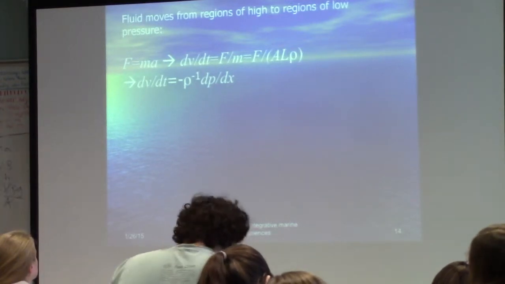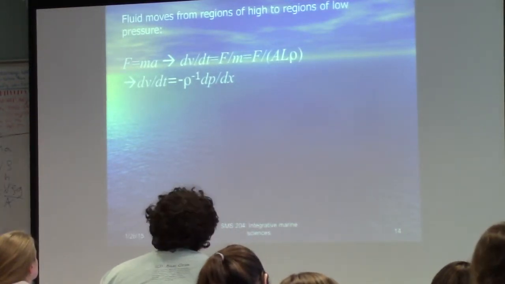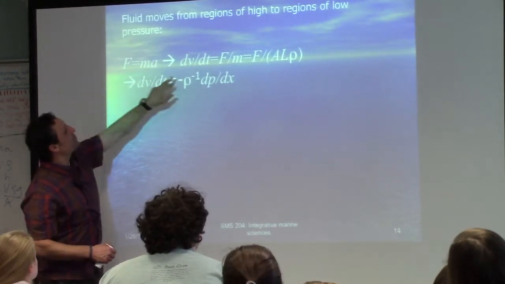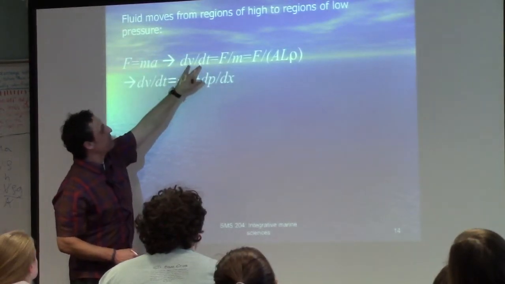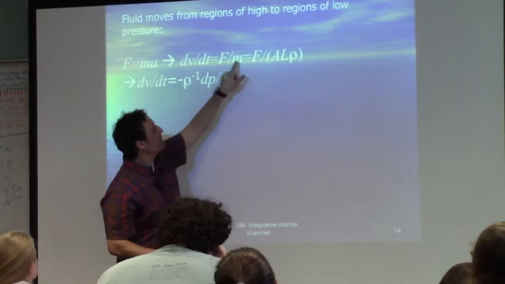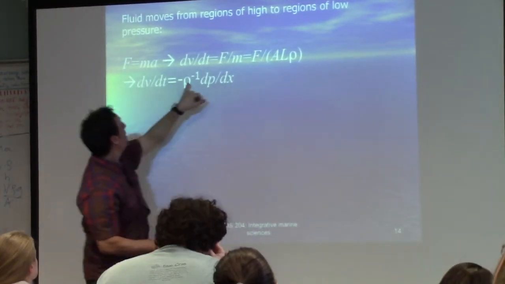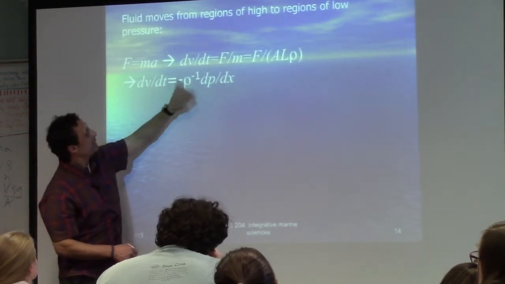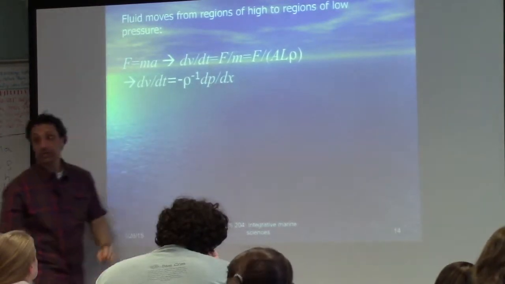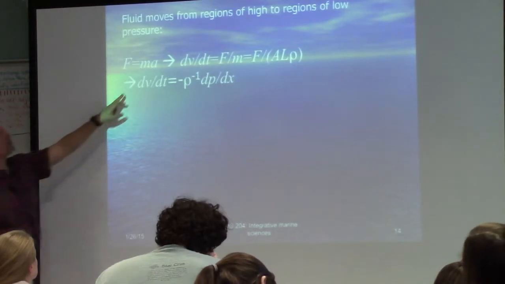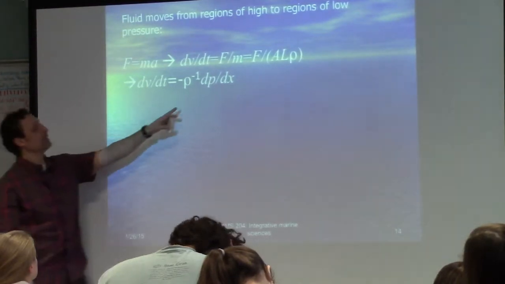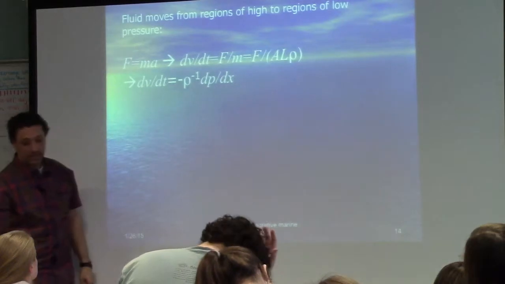So fluid moves from a region of high to a region of low pressure. That's the direction of the force, because force is equal to mass times acceleration. You can think of acceleration as dv/dt, changes in velocity, equal to F over m. F over m is F over area, over a length scale, over rho. This is mass, so this is pressure. So the acceleration equals, it turns out, 1 over density times the change in pressure as a function of length. This is a fluid dynamic equation that describes how acceleration in a fluid happens. It goes from high pressure to low pressure. That's why there's the minus sign here.